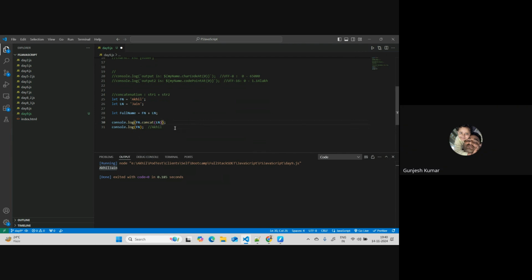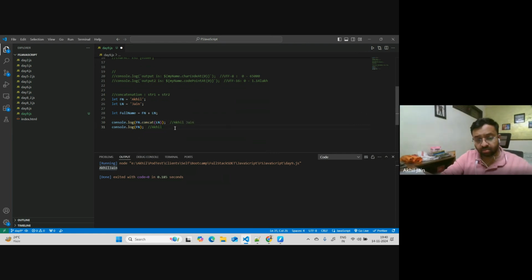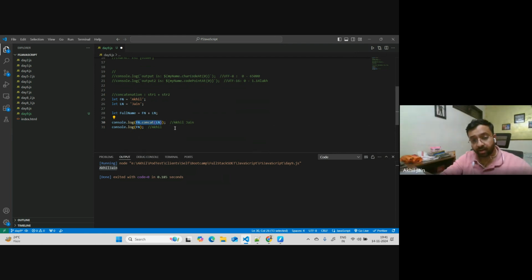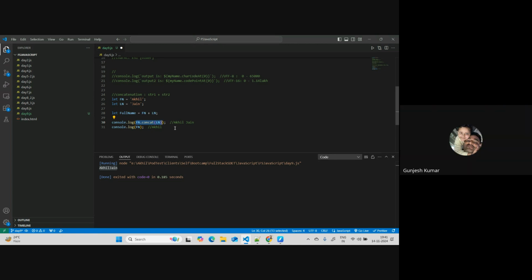It should print Akhil only. Okay, it should print Akhil only. Okay, so why is that? Why should it print Akhil only? Am I not saying here to concat, like join these two strings together? We are saying concat. So what we are saying is concatenating fn with ln. So internally it has concatenated and it will hold it. That is what I'm asking. Will it hold it, or will the value get updated for fn now? I don't think so. I think it will be fn, I mean only Akhil.